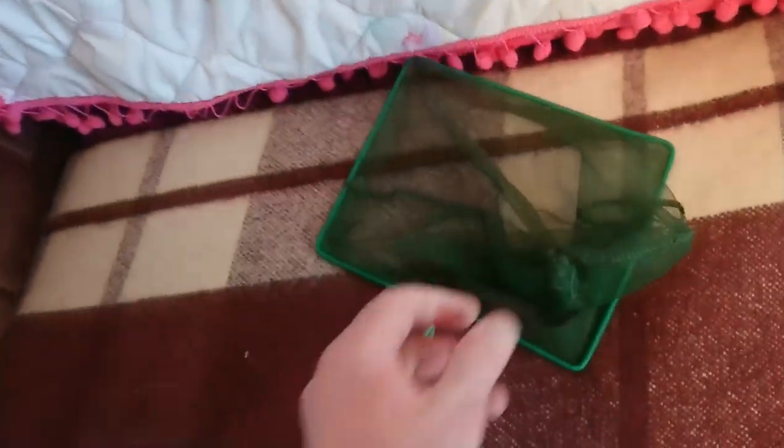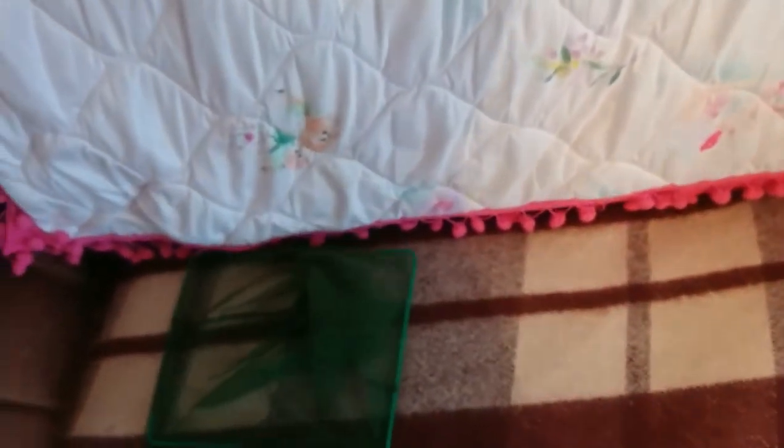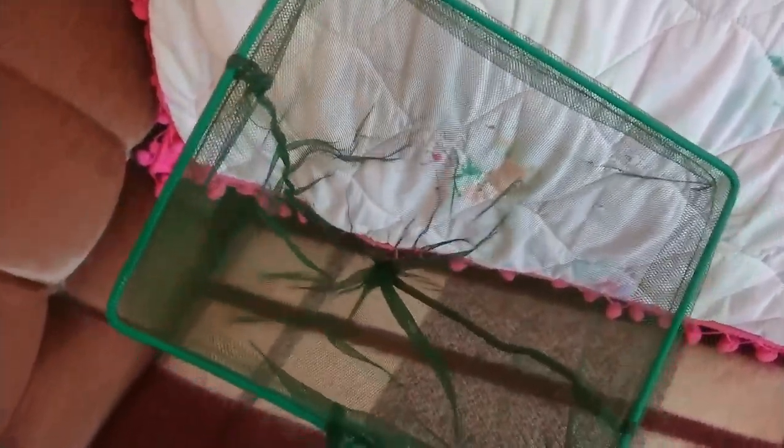I've found one of my nets — perks of having a piranha, nets get damaged very easily. I've got a couple of tears there, I don't know if you can see that, but I've put a jubilee clip over the end so I can still use this one to get the male guppies out. Yeah, that's the perk of having a piranha — if you ever have to get them out, they just wreck your nets all the time.